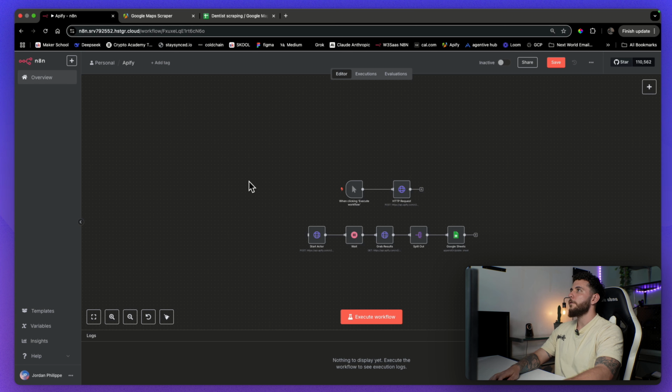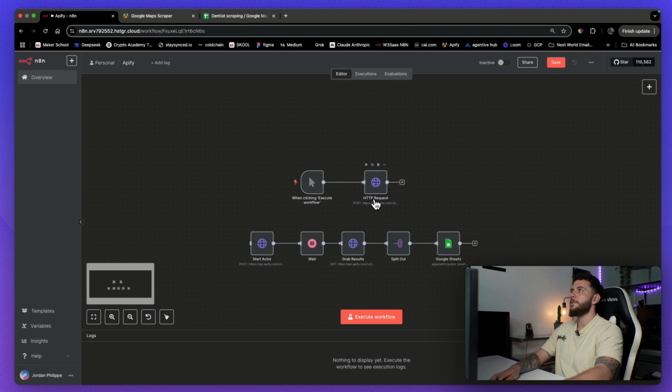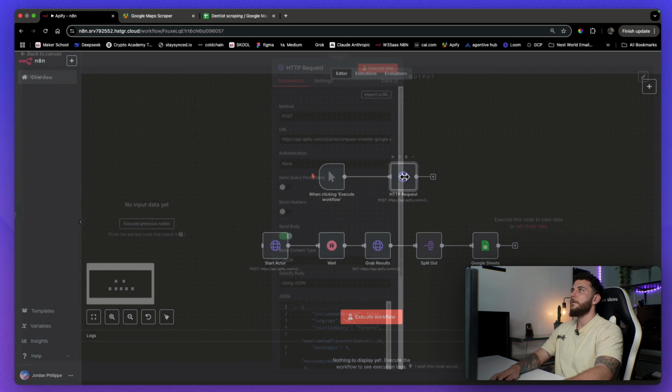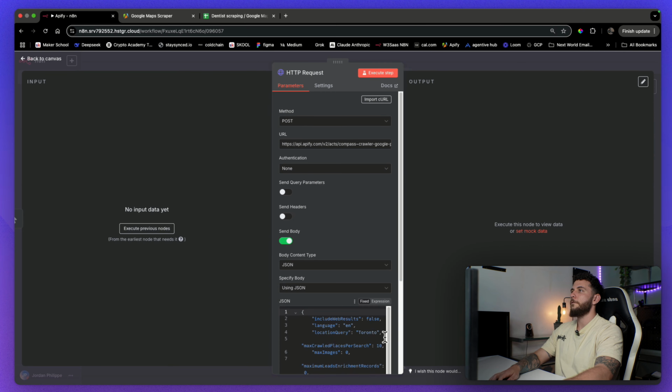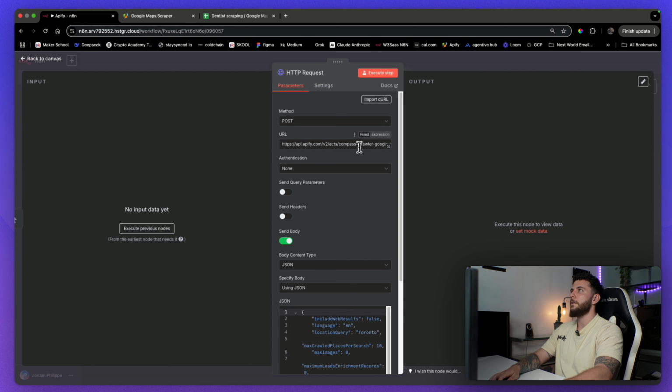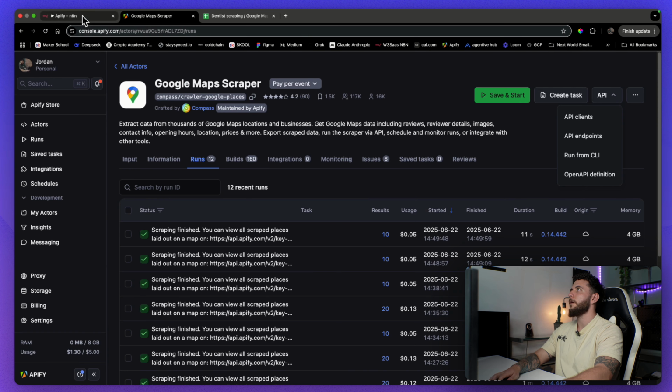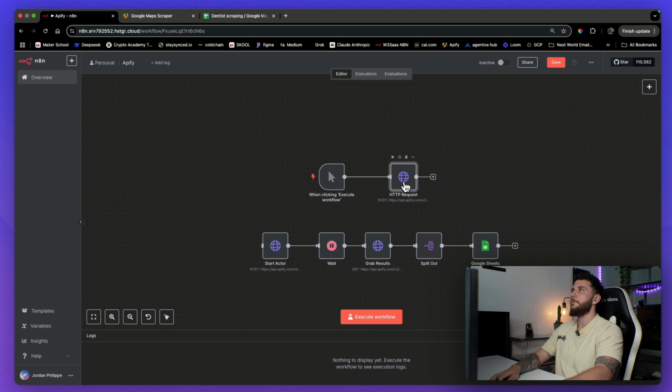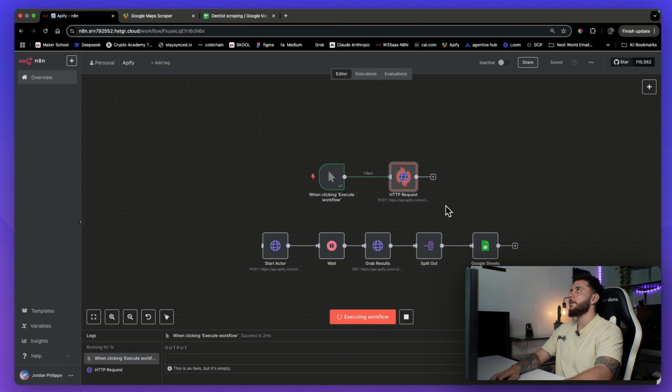Okay, so first thing we're going to do is just a simple request here, and all this is doing is searching for HVAC businesses in Toronto. As you can see, I've got the API key here from the Google Maps scraper, and we're just going to execute this right now. It is going to search for leads from Google Maps for HVAC companies in Toronto.